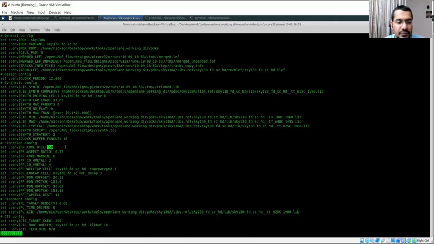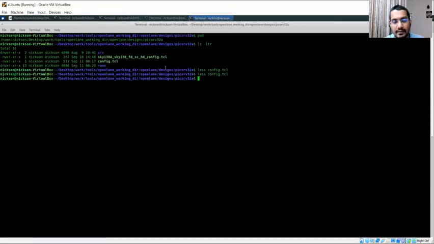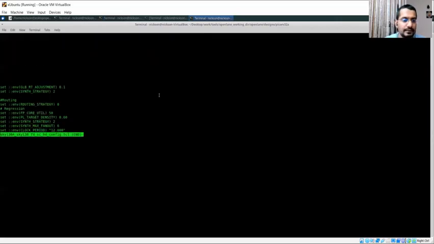So it is an issue because the design config.tcl should override the system defaults. But there is one factor which we are not considering. If you remember, I told the highest priority is for this. So that core utilization should be set to 50 inside this config.tcl. Yes. Can you see this line? This is the line which says the core utilization is 50.